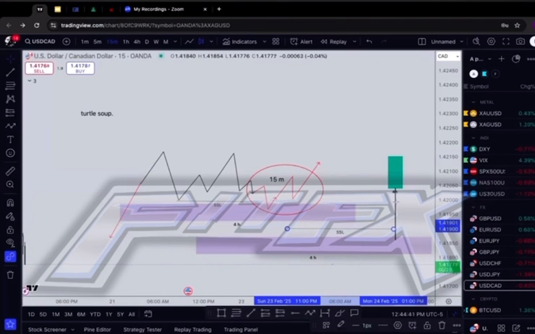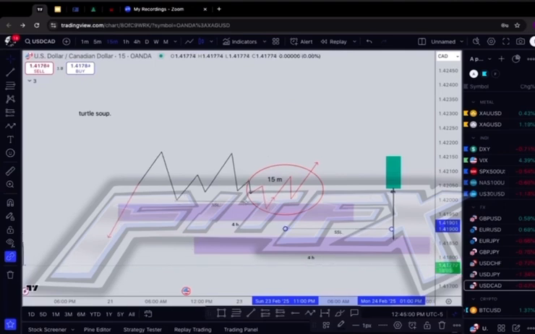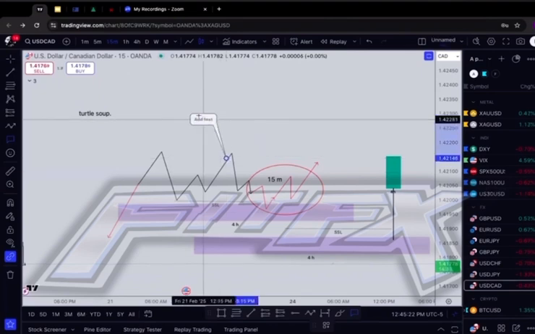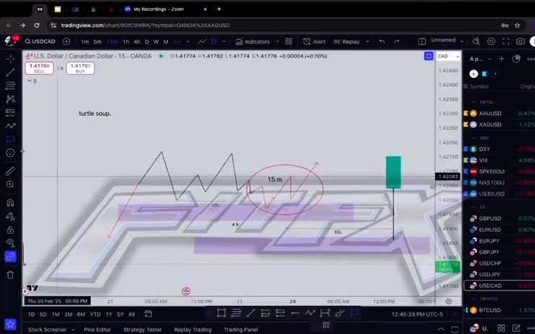So just to reiterate, when you see a turtle soup, it needs to be liquidity here. Price needs to be on a 4 hour zone. This 4 hour candle here needs to be printing a charge on a 15-minute level after the liquidity sweep. So it's always going to be after your liquidity sweep that you're looking for entries. This right here would be like your 4 hour level, this would be like your 4 hour zone.